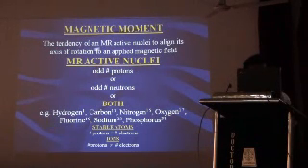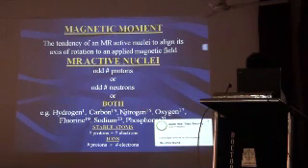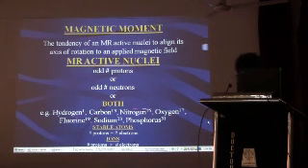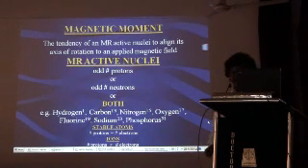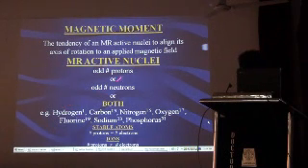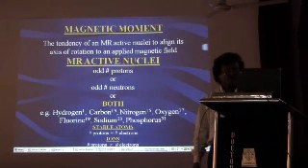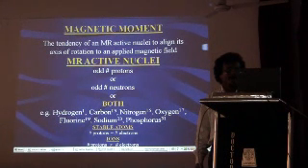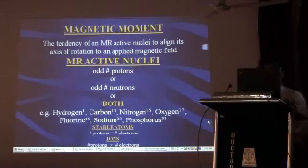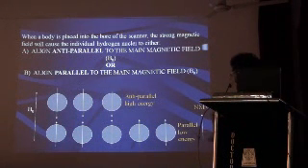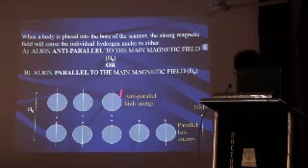Also, we can use 13 carbon, 15 nitrogen, 17 fluorine 19, sodium 23, phosphorus 31, but these are not used. This one is the most important thing: nuclei with an odd number of protons or odd number of neutrons or both are utilized for MR. In a magnetic field, the major part are parallel and few are anti-parallel.